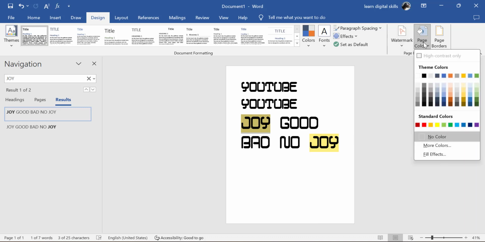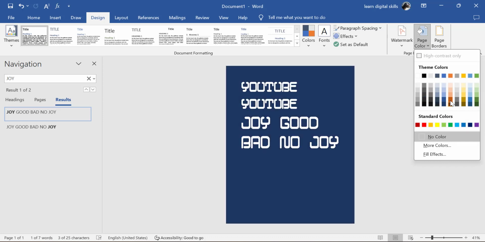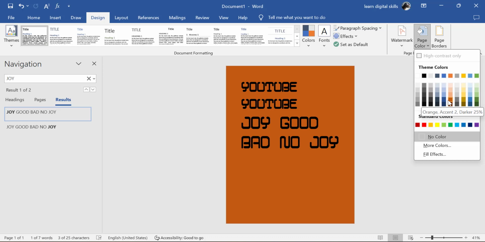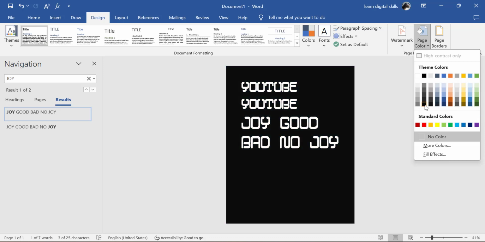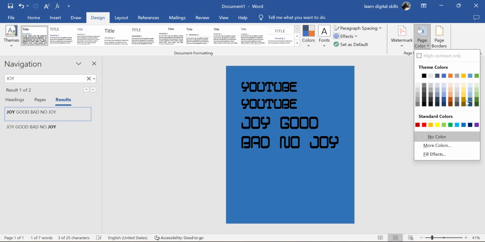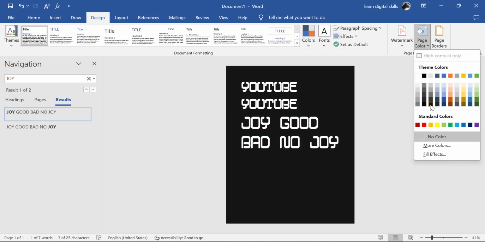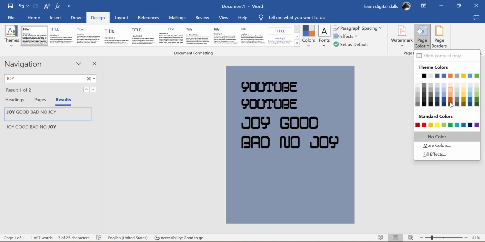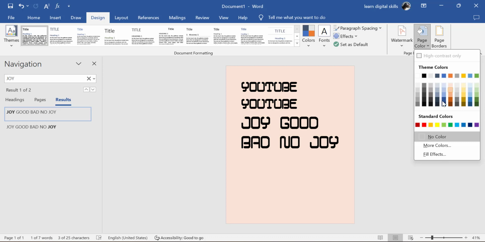Then we also have the page colors. Now looking at the page colors, we can give our page whichever color of our choice we wish to use. I actually know a little boy who was using black. All right, so all of these are different page colors, and you don't need to worry about this text here. Whichever I pick, it actually blends with it. So if I should go for black, it changes to white. So you can select any of the page color you want to use here.